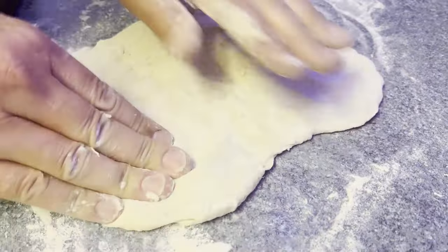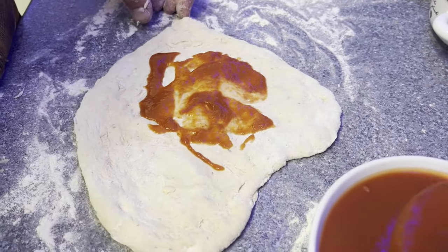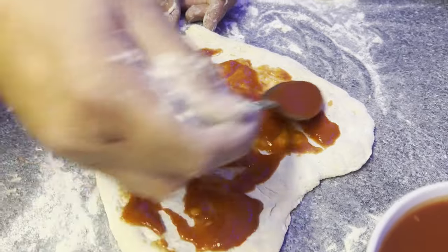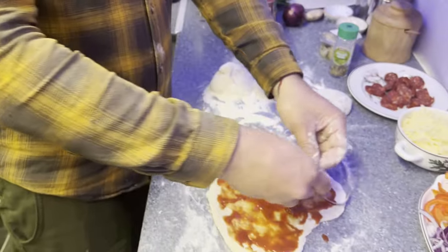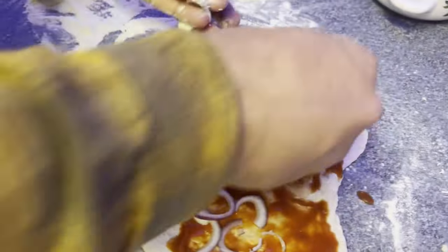Right, what should we start with? The base. Remember, pizzas don't have to be round. You hear that, guys? Pizzas don't have to be round, but try and know that it's going to taste just like pizza. Few onions on it. As you can see, we're using some red onions and we're just using some mozzarella. So we're getting some mozzarella on there, people.